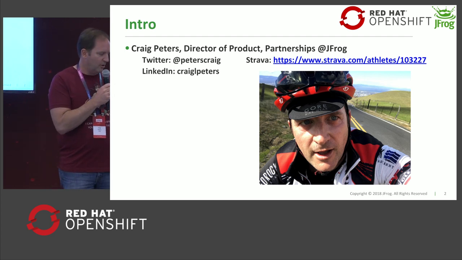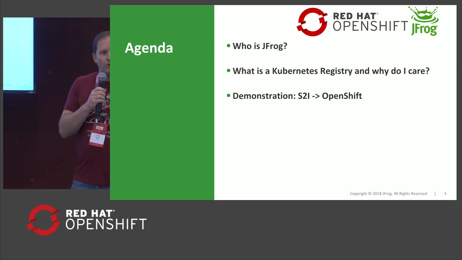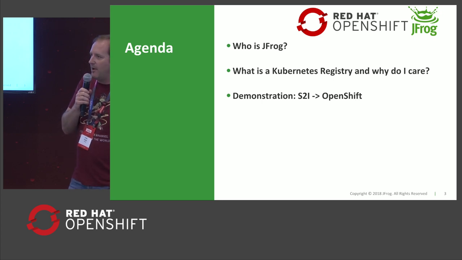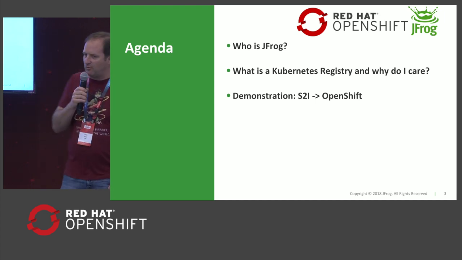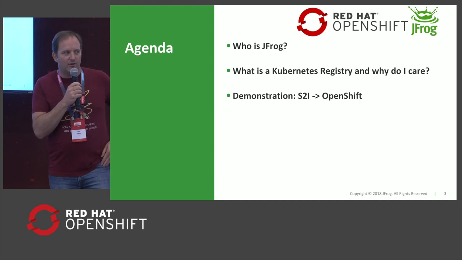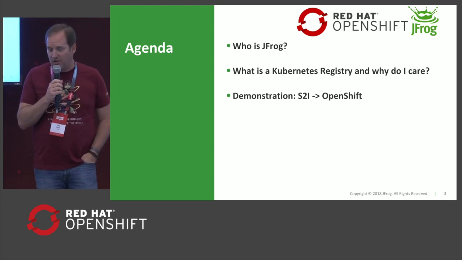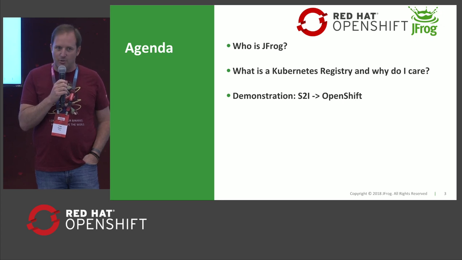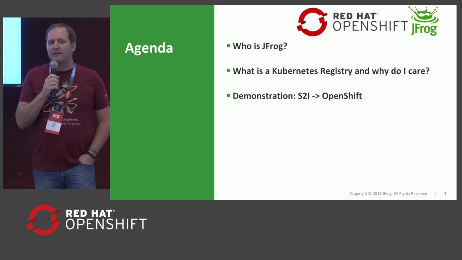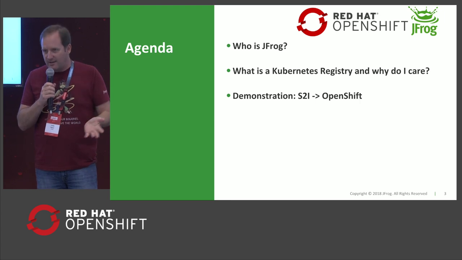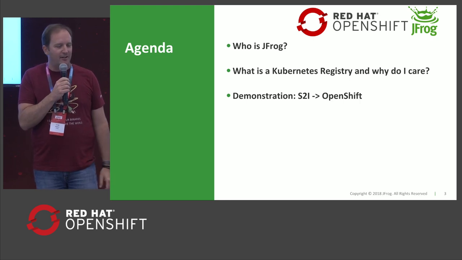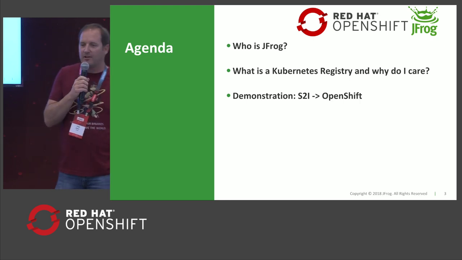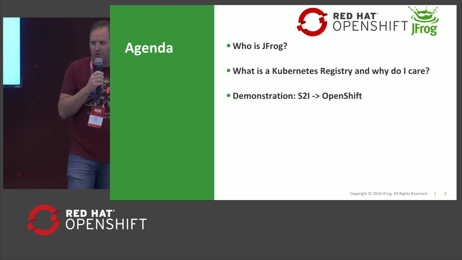Today I'm here to talk to you about a few things. First, I want to introduce you to who JFrog is as a company and why we're relevant in this space. Then I'll talk about the notion of a Kubernetes registry and how that relates to package management. And lastly, I'll share a demo. We're going to do a Node.js application, use the OpenShift S2I to build it, and use the capabilities of JFrog to detect issues in that application — to block its build and deployment so that you don't put unsafe apps into production. And that's what a Kubernetes registry can help you do.